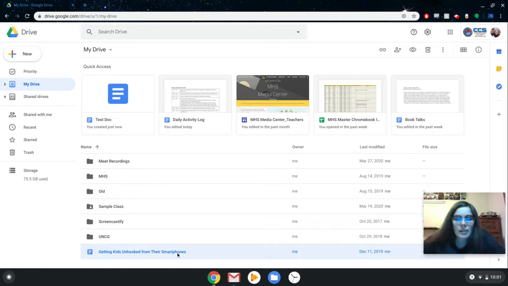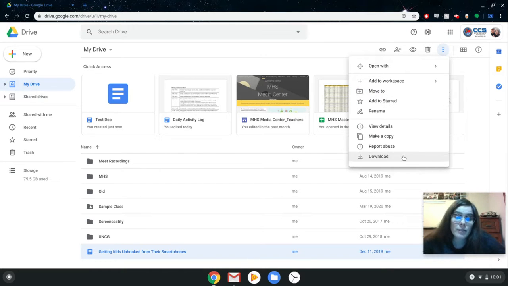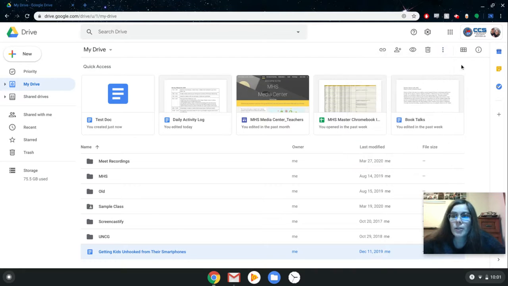If you've clicked on a file and you go up to this top bar next to your drive where the navigation is, you can also see you've got the shareable link option, the share option, the preview option, and you can remove from your drive. If you click on the little hamburger right there, it gives you the rest of those options that right-clicking on the file gives you as well. So a couple different ways you can access that toolbar for files.